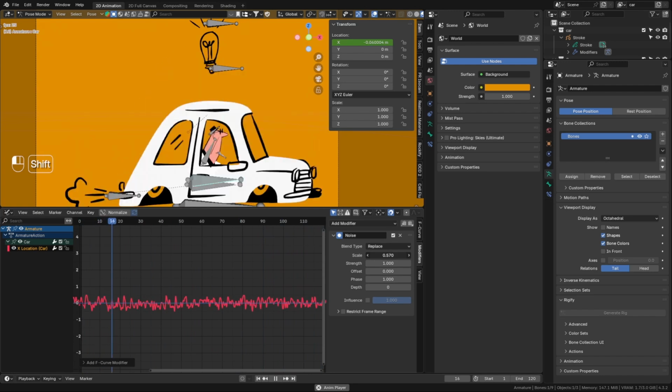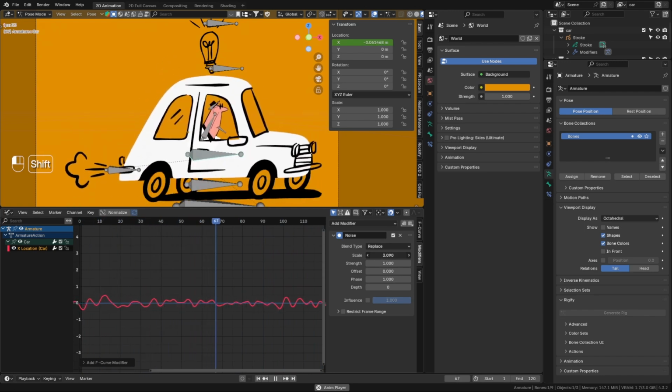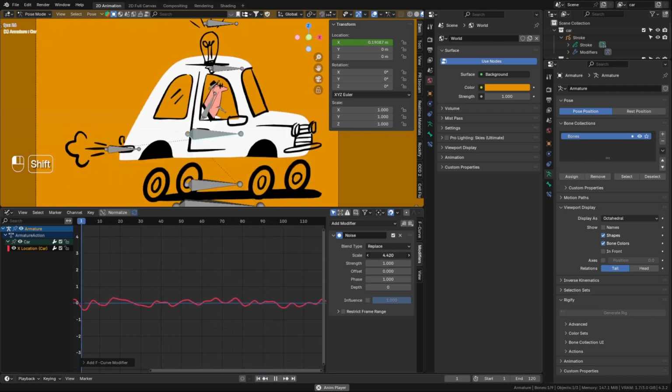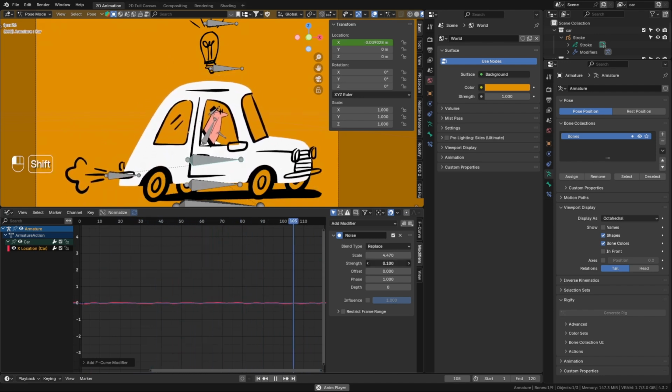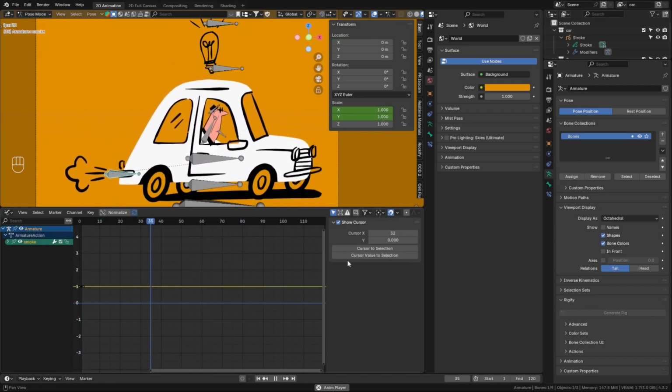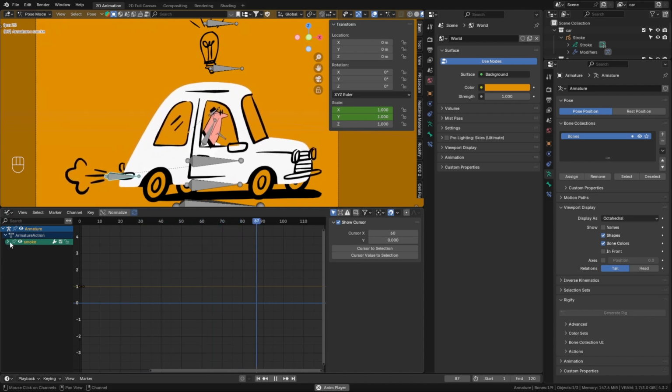So let's increase the scale and reduce the strength. Let's do the same for the smoke.